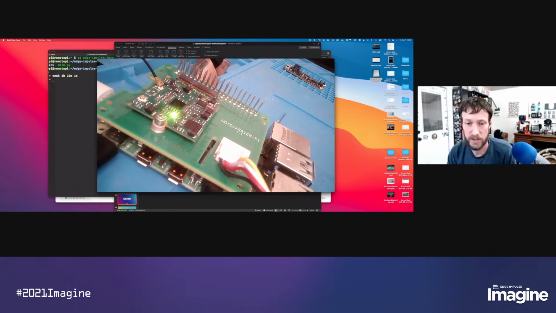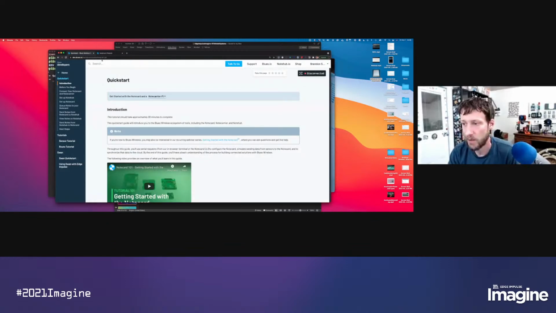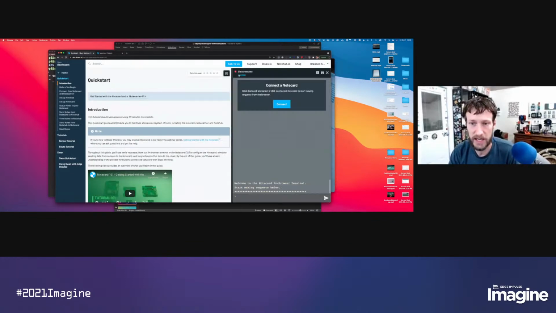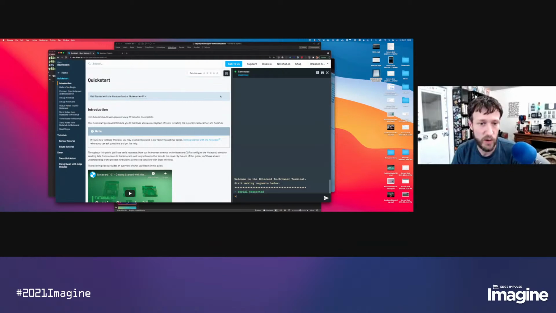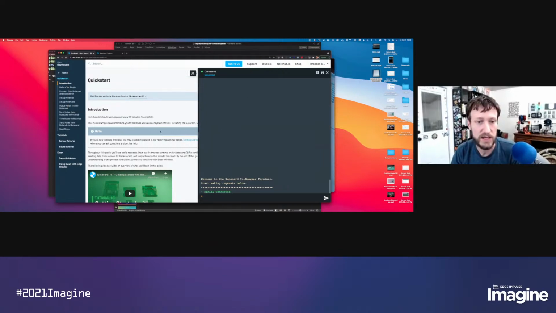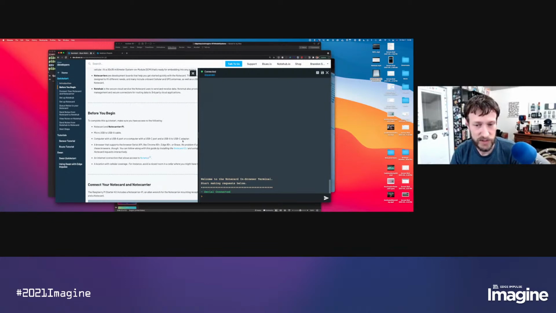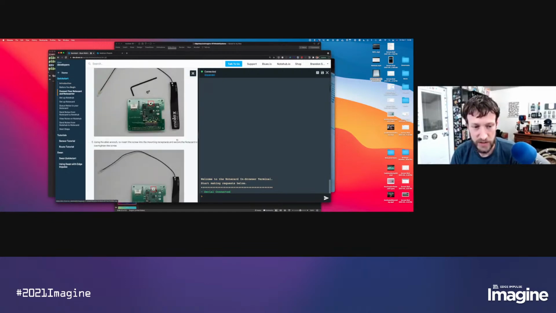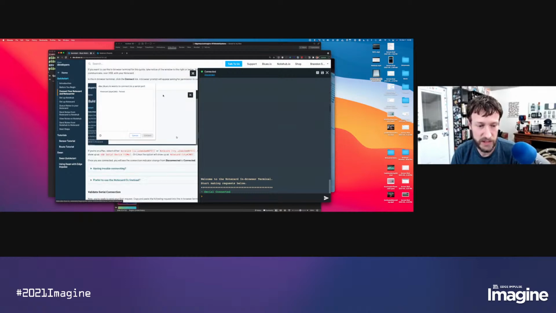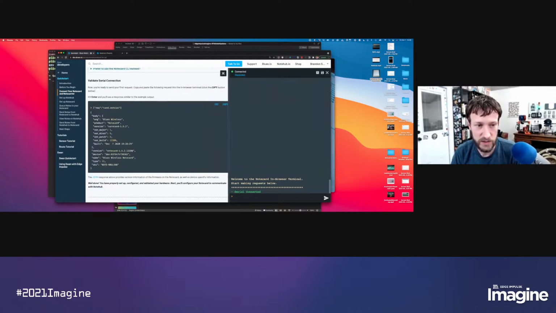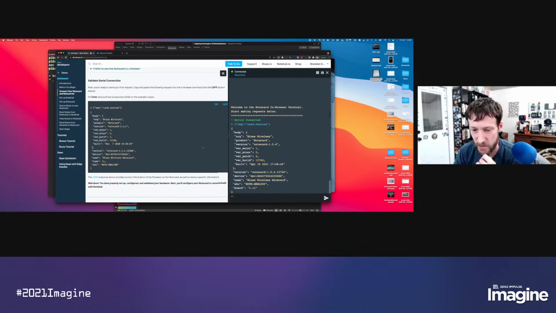And my Notecard is actually connected over serial on my desktop, which allows me to go to dev.blues.io, and I can actually go through the Notecard quick start from the browser without having to download a CLI tool or anything like that. So this is actually part of the onboarding experience that we have on our developer site. So you can actually go to dev.blues.io, go to the Notecard quick start, connect your device up, and then very, very quickly start sending JSON commands to it. And so you can enter some of these commands through what we refer to as the web REPL here, and it'll tell you about the device, its version number, all that good stuff.